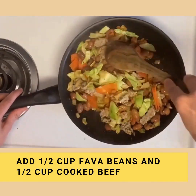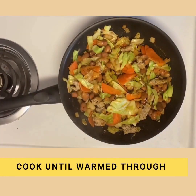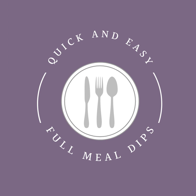You do want the fatty beef. If you have shredded beef, that also works really well. I'll just cook it till it's warmed through, and there we go. A quick dinner or lunch is served. Be sure to serve that with a little bit of a side dish or a dessert to bump up the calories if you need that.